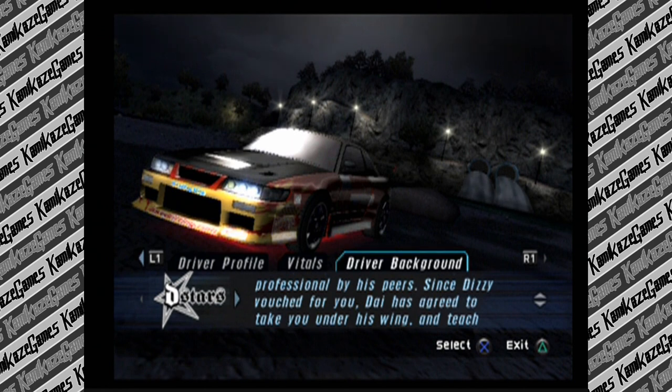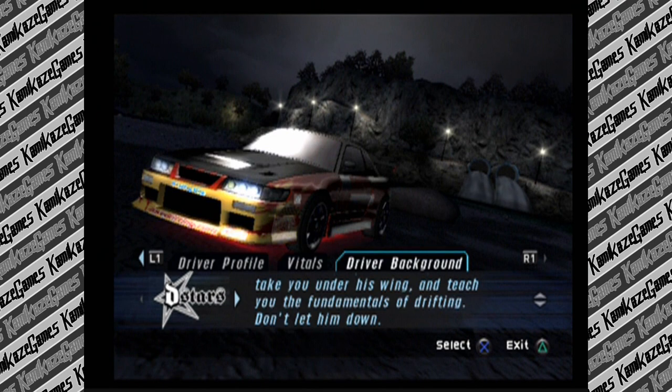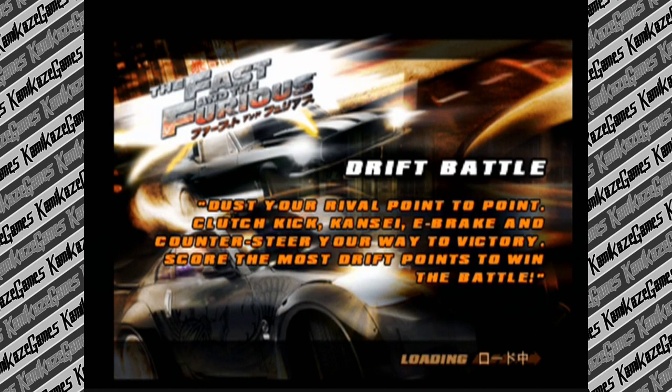With only a few years of competition experience, he is already respected as a full-fledged professional by his peers. Since Divi vouched for you, Dai has agreed to take you under his wing and teach you the fundamentals of drifting. Don't let him down.